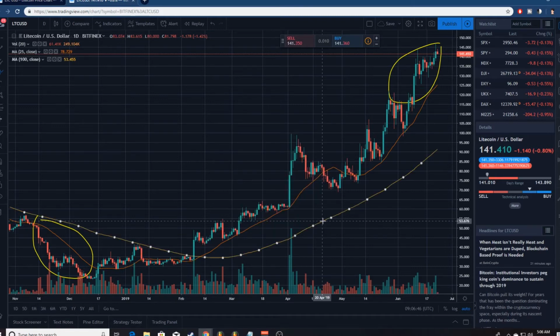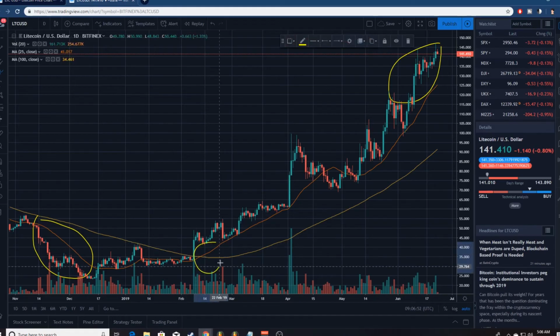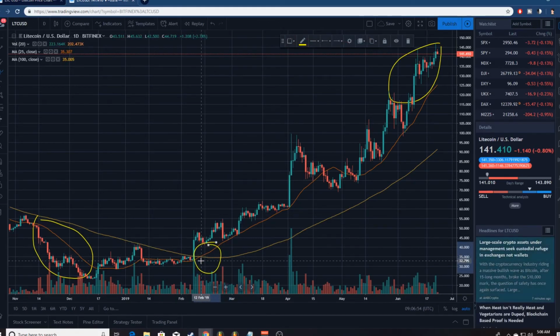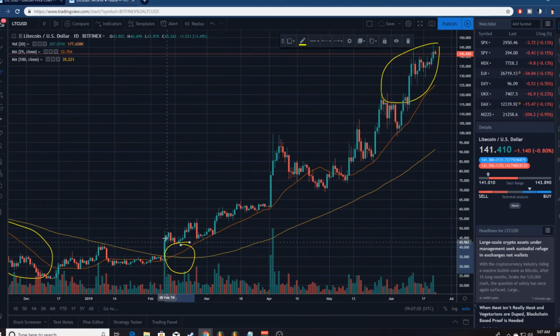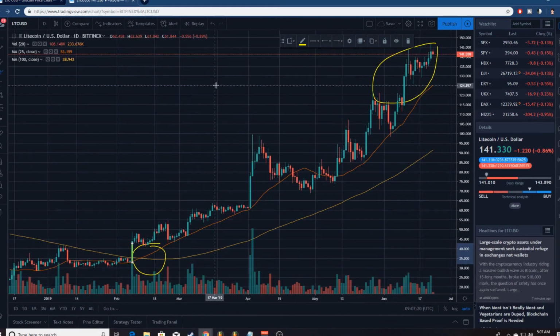So let's pull up a 100-day. In looking at the analysis from right here, you would determine that right over here, at this crossing, is where Litecoin started getting very bullish. And you can see that even with the candlesticks. Look how almost perfectly it aligns. Right before that crossing, there's a nice huge surge, a huge candlestick going up, a lot of buying power coming in, and since then we've been bullish. So another way to look at it is you use two moving averages, and when they cross, you could determine, hey, the market's feeling bullish, or the market's feeling bearish.